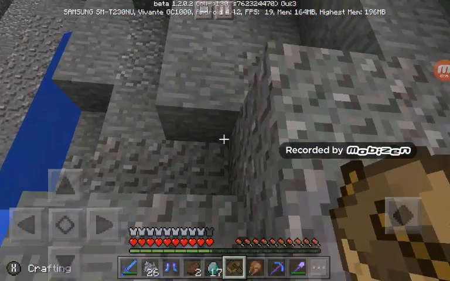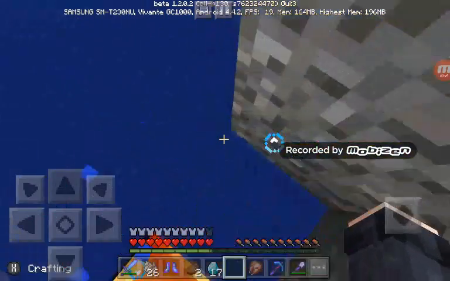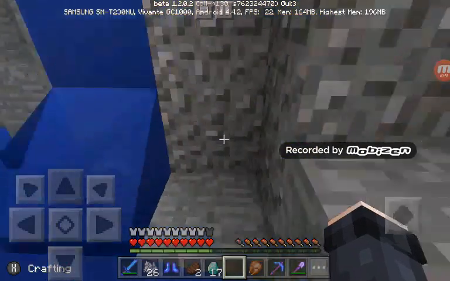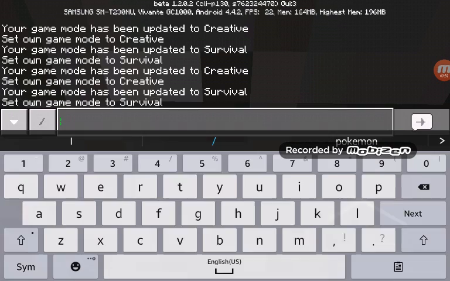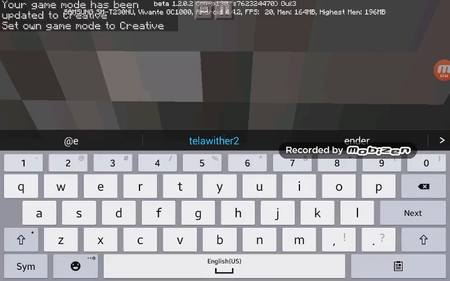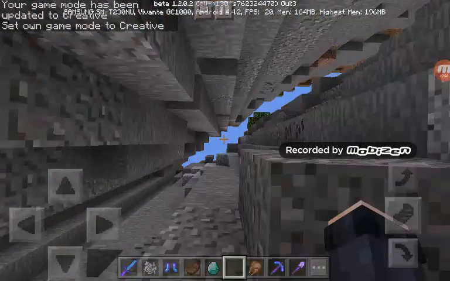No! No! No! No, my boat! Okay, I'm allowed to go in creative mode. Get my boat back. And fly back up. Because that's the second time that's happened.